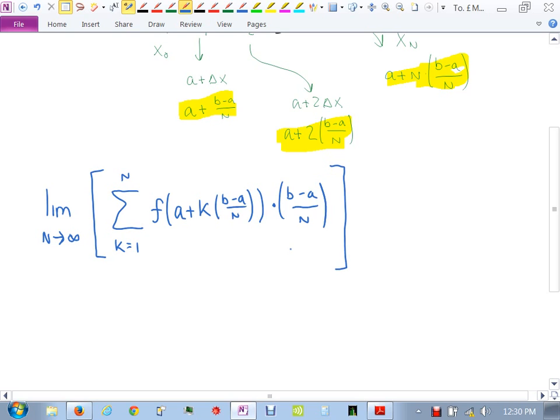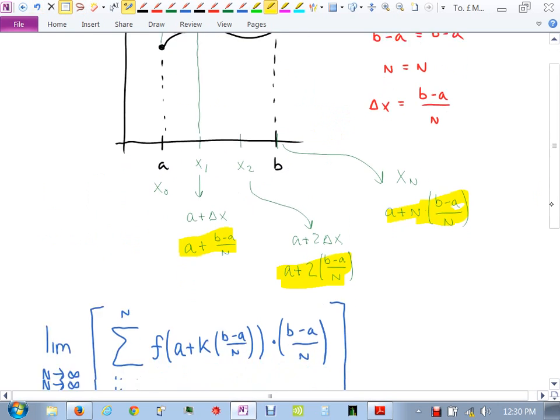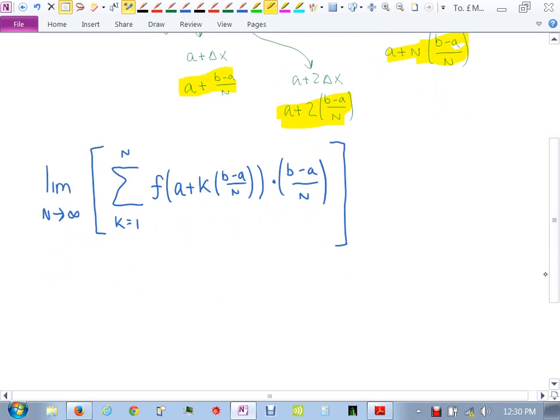Any function. Now, what saved us in the last problem was that when we wanted to get rid of f, we took it and squared it, right? But we couldn't go any further right now. We'd be stuck, and we'd stop right here until someone gave us a function. So all you have to do is give me a function on an interval, and I can plug everything into this, and I'm ready to go.